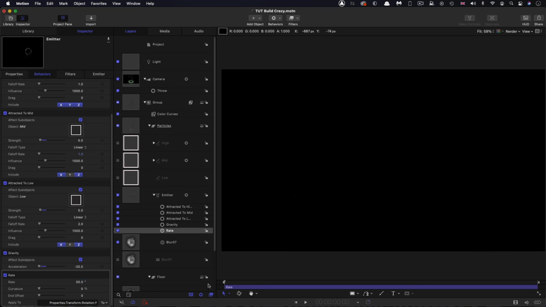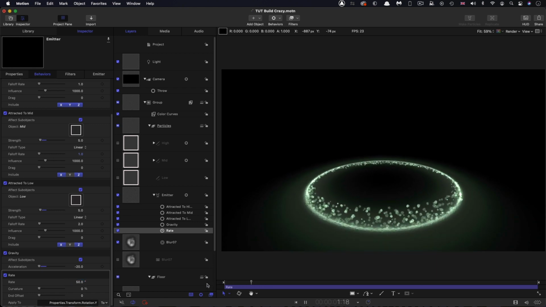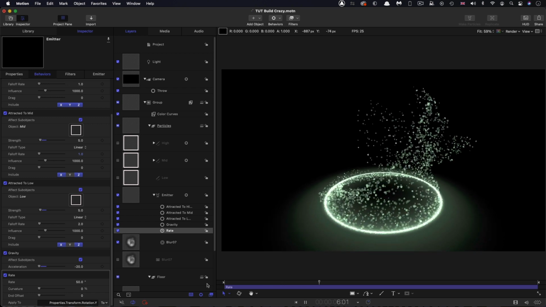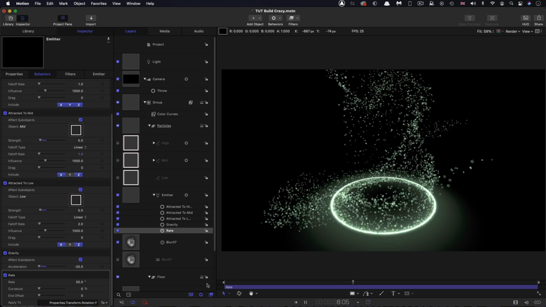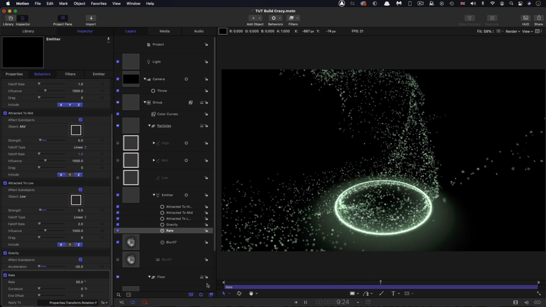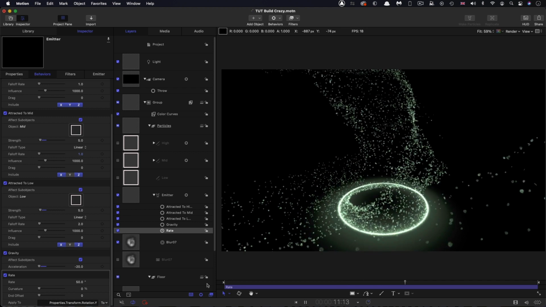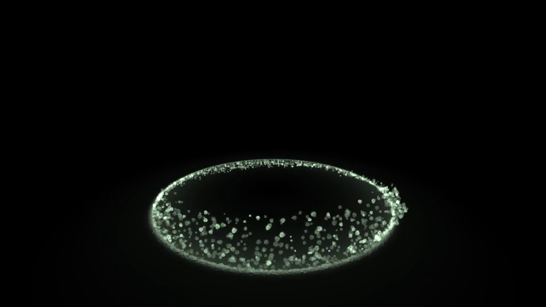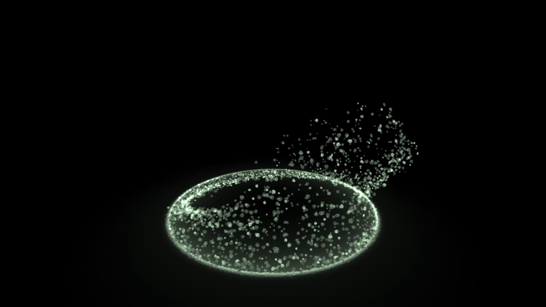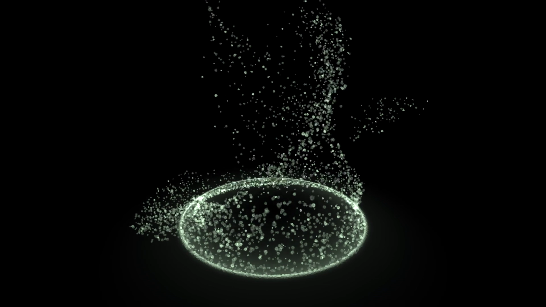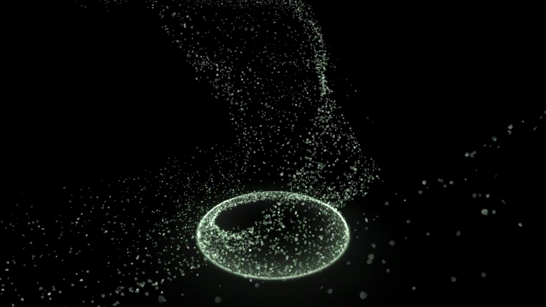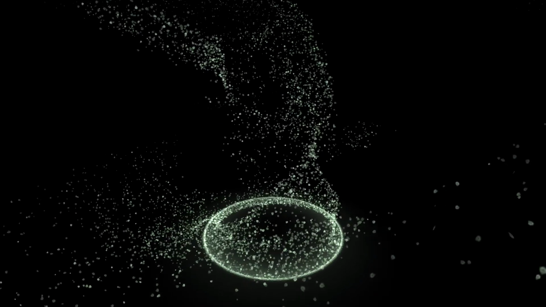And what that did was, it started fairly normal. But then we got this amazing kind of swirl of particles. It's not going to keep up, I don't think. I'll cut to an actual render of this so you can see it properly. And because it's swirling the emitter around in a really dramatic fashion around the y-axis, it's firing off these particles into kind of deep space, as it were. But the flocking behavior is still making it look really nice and organic.